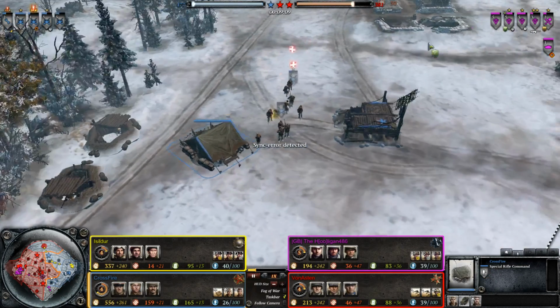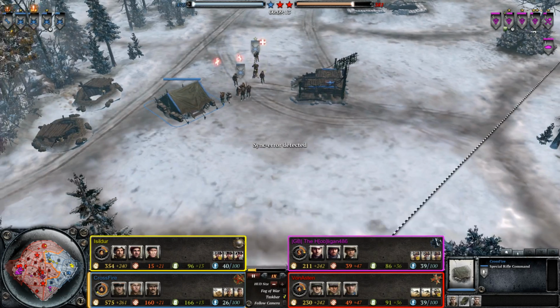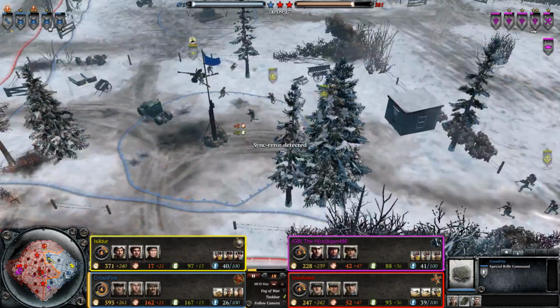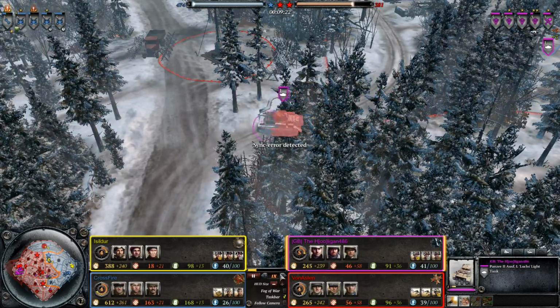I mean, I say this, but Crossfire ostensibly hasn't gone for a support weapons Company. I'm not sure why. I mean, I feel like it's a terrible decision not to go for a support weapons Company when you see this many light vehicles from the Germans.